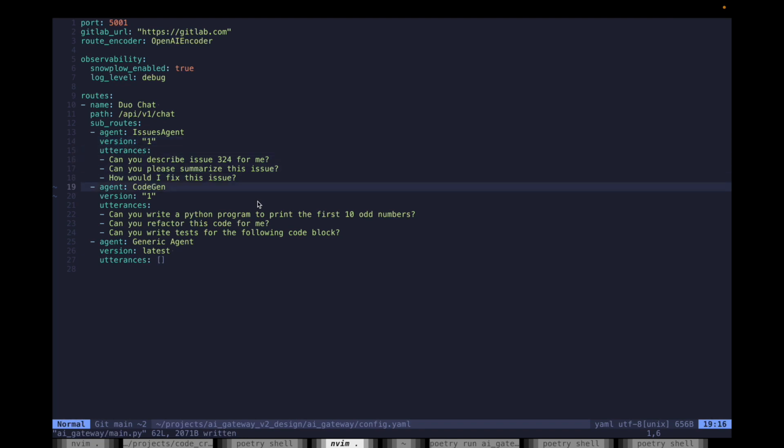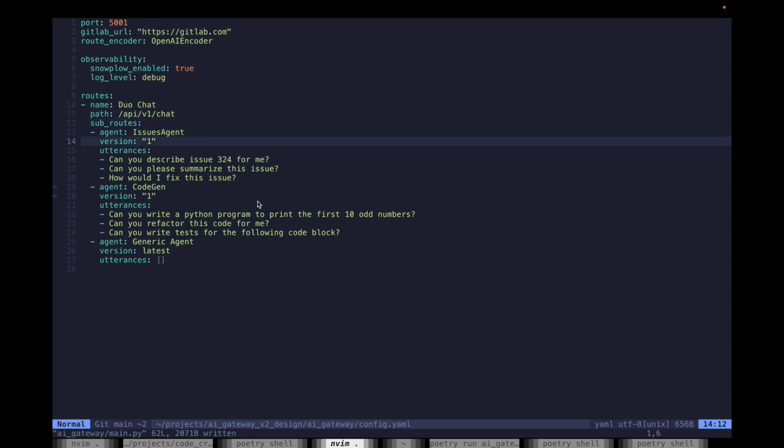Similarly for code gen, I'm saying, hey, use this code gen agent if it matches any of these utterances, right? So write a Python program, I want to do code gen. Or someone says, can you refactor this code for me? Then I want to use my code gen agent, model, and tools, right? So that's basically it. And you can imagine that we could use this for various things. For example, we go to a single version, but maybe we could split it, right? By looking at a dice roll or something, by saying, hey, for 40% of the requests we want to go to version 1, for 60% of the requests we want to go to version 2, etc. So you could set that up in your routes. Again, this is all on the AI gateway side and configuring that.